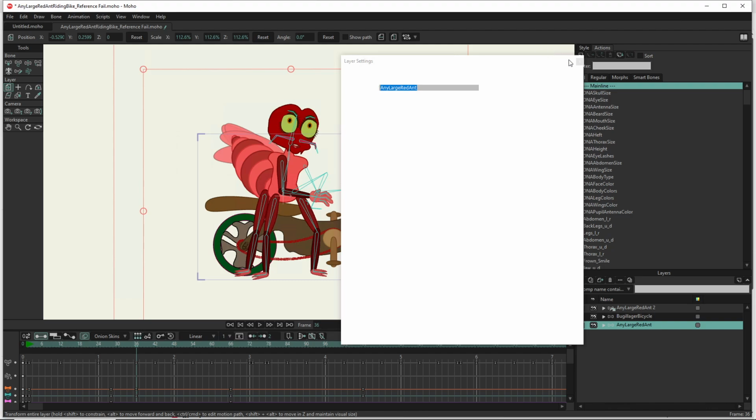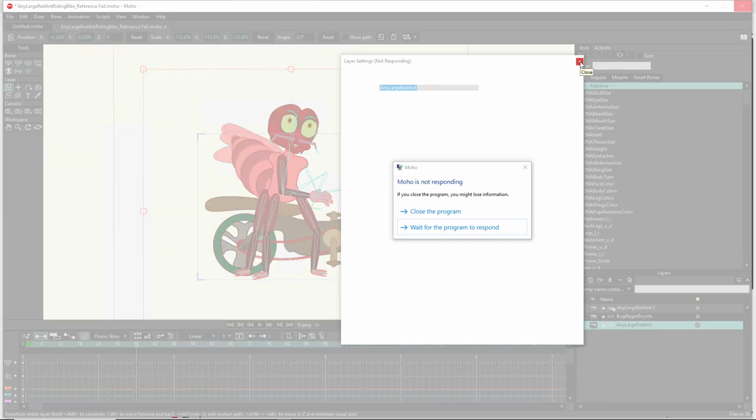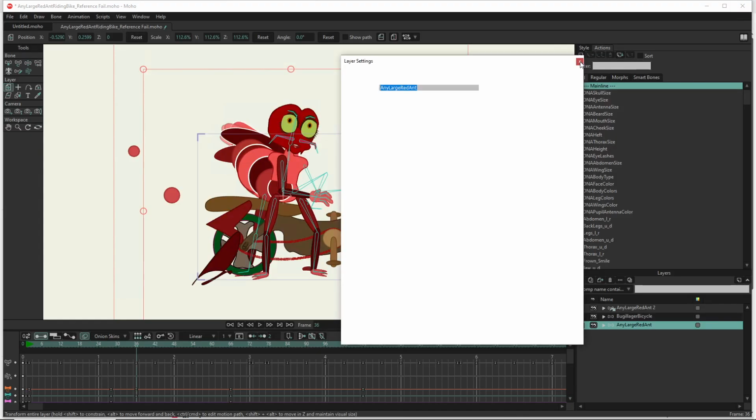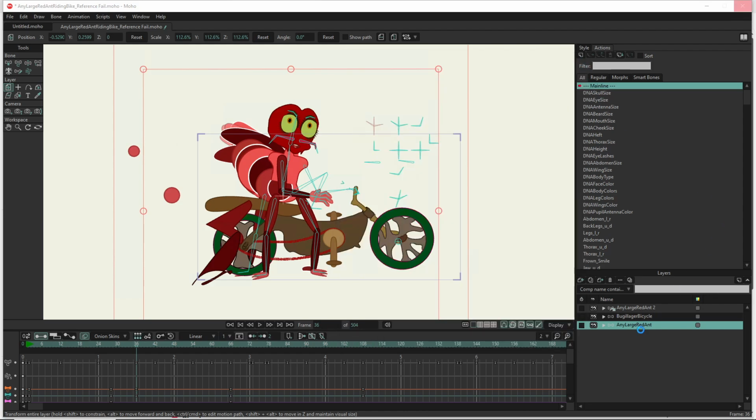I double clicked it. I shouldn't have double clicked the character. But maybe that's when it's happening. Let's find out. I'm getting this all the time. I just waited out, and there it is. That's where it's happening. So, if I had not double clicked this character's name, it may not have scrambled. Let's find out.